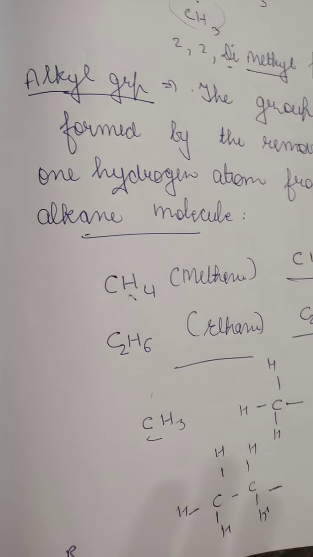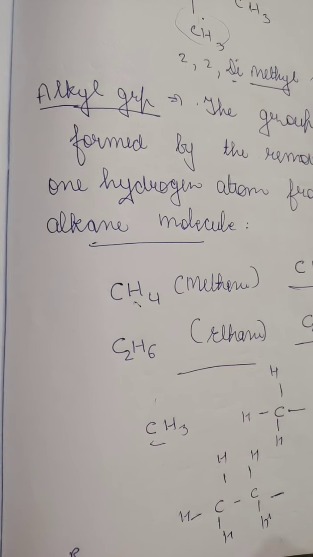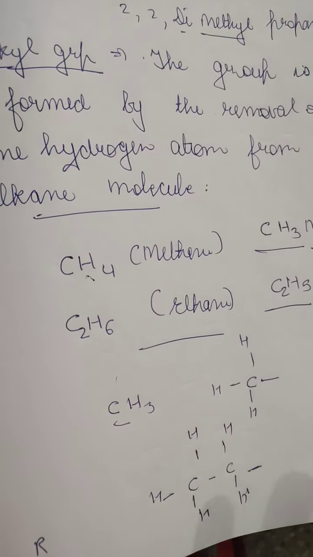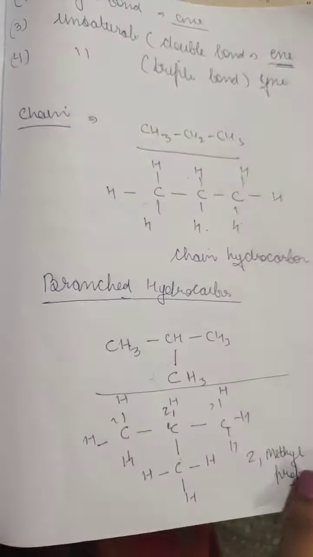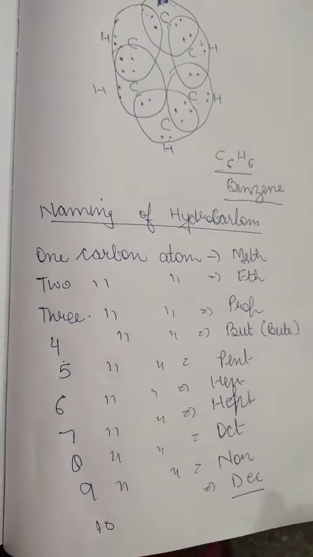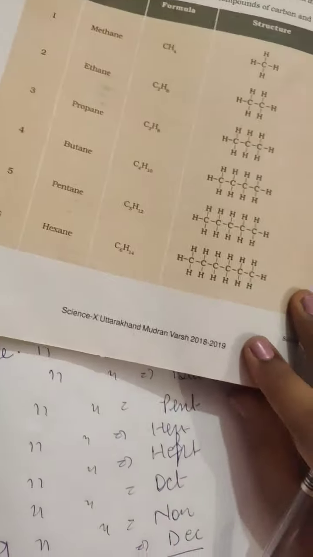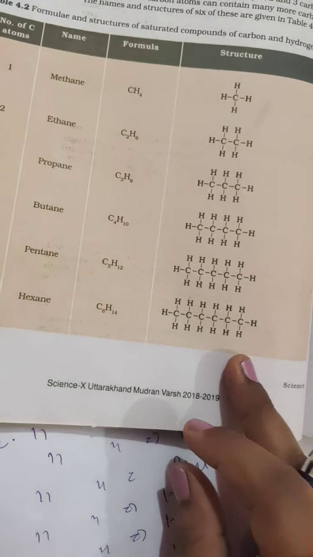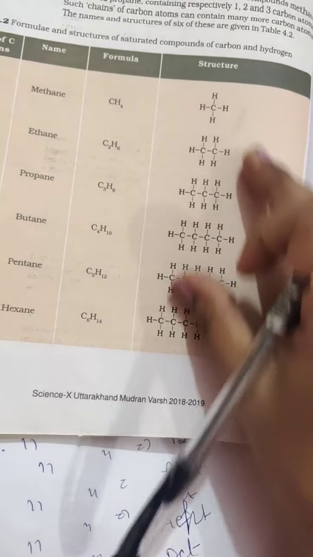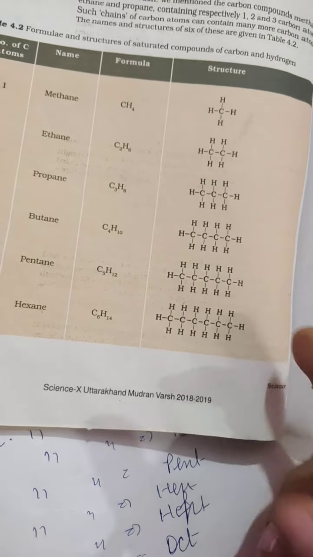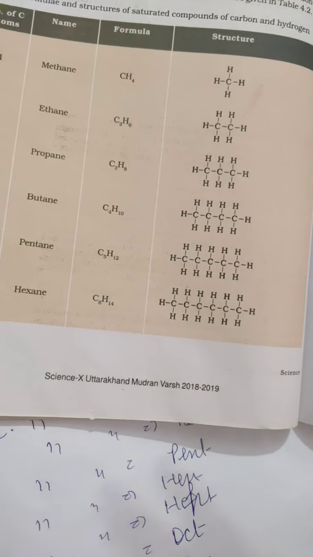we just have to now study the homologous series, which is very easy. We'll be doing it in our next lecture. So till now, whatever has been taught to you, please go through all those things, and it's very easy. If you just read your book, it will be clear to you, because it's also given there how you write hexane. All the hydrocarbons in your book are in a chain structure. So basically you don't have to study more about branched structure, because there's no naming in your syllabus for this year.